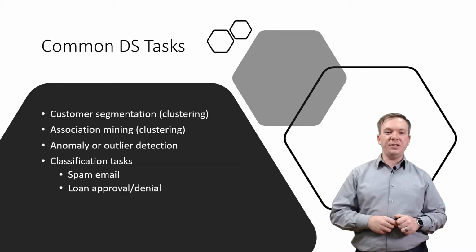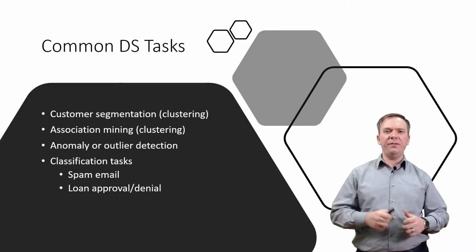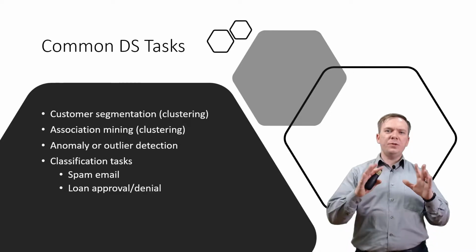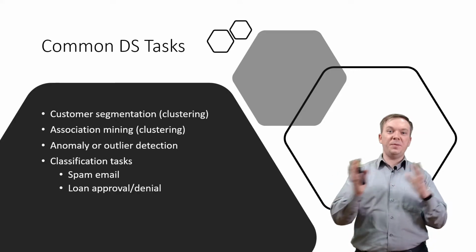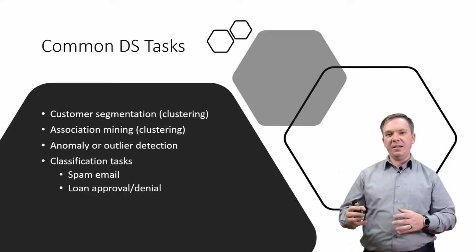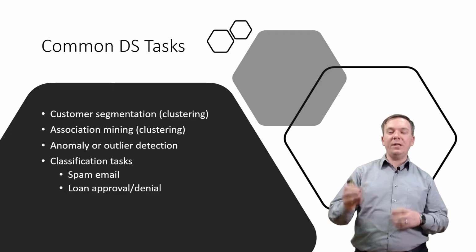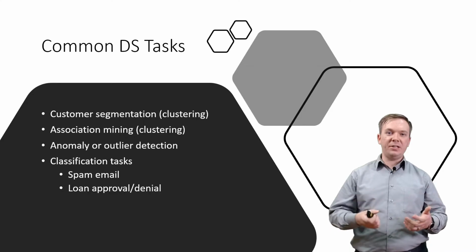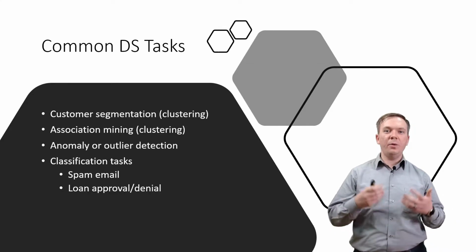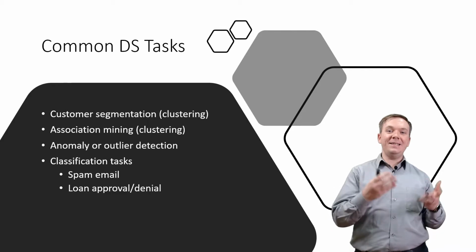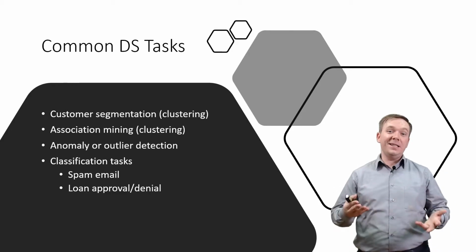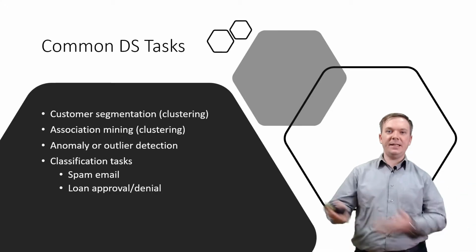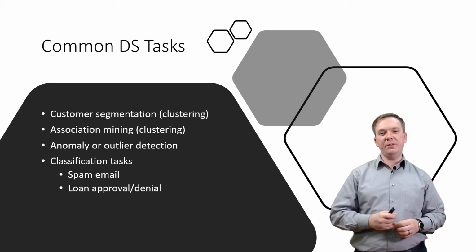There are other classification tasks that are really common that you might have even seen or used in your daily life. One is spam email. So what is a classification task with spam specifically? A classification task simply says, what category does this data belong to? Spam classification or detection is a really simple example of this, where the computer algorithm has to ask, is this spam? Yes or no. Is this a good email? Yes or no, basically. Now, if it is spam, of course, it gets kicked over to your spam folder and you probably don't see it.